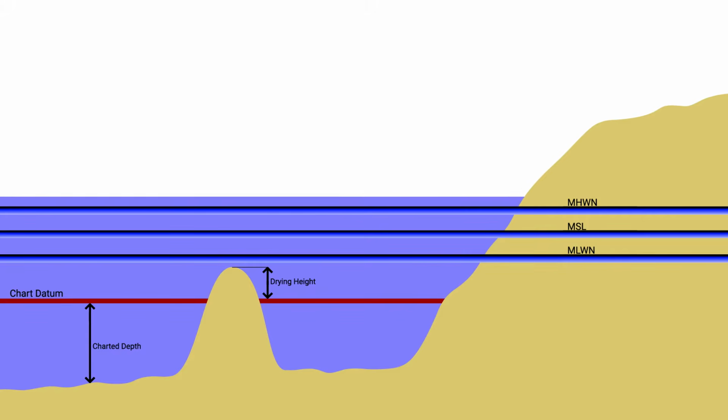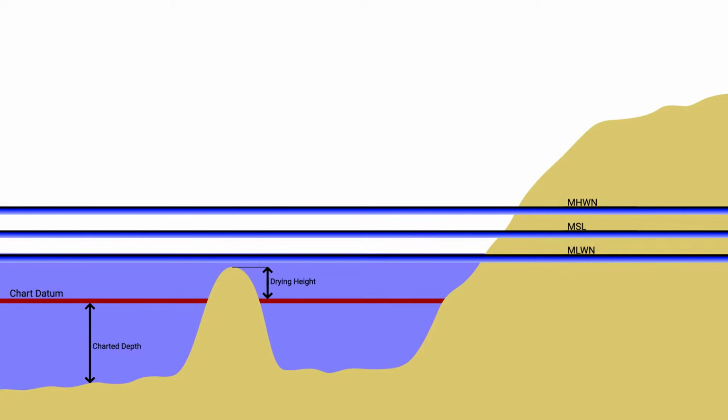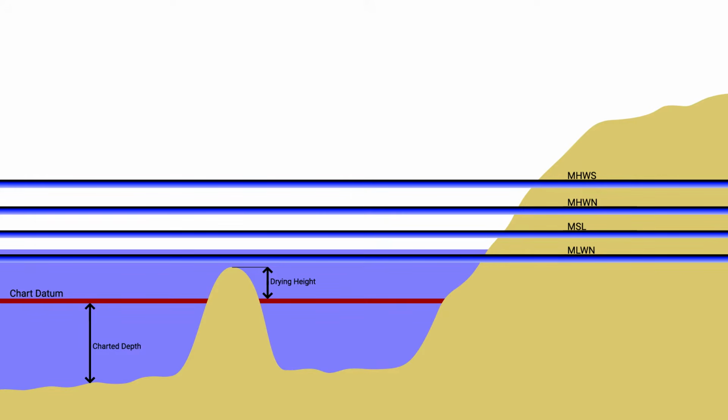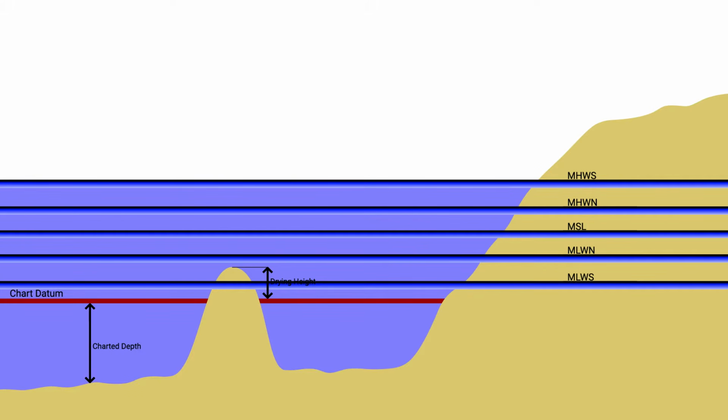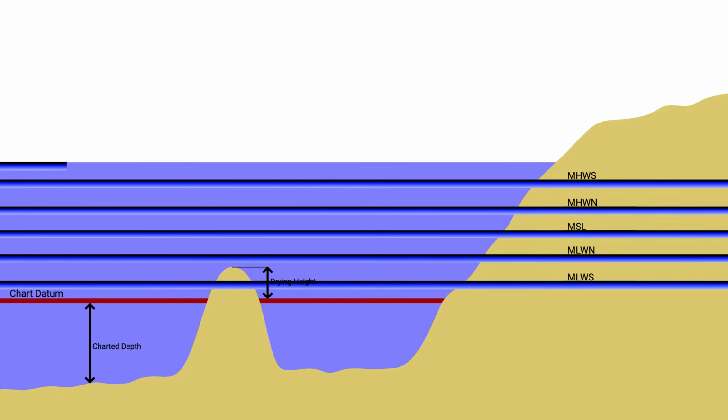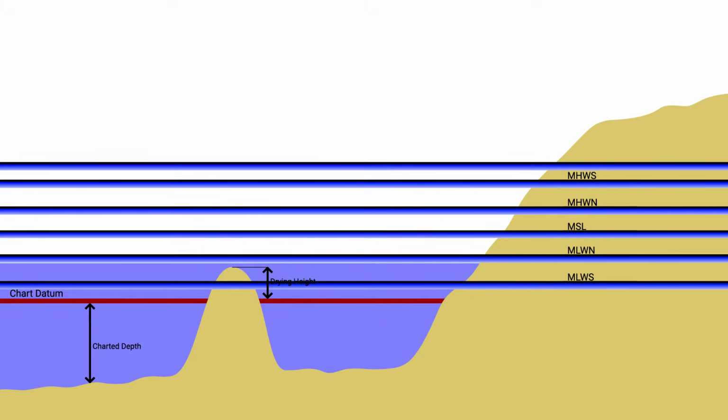As the tidal cycle continues, we're going to get to the springs, and we're going to get similar lines, so we'll get the mean high water springs, which is the average of all the spring high waters, and its corresponding mean low water springs. Of course, being means, they're just averages, so occasionally you're going to get bigger spring high waters or lower spring low waters.